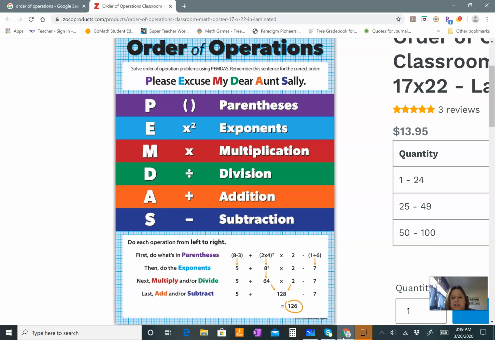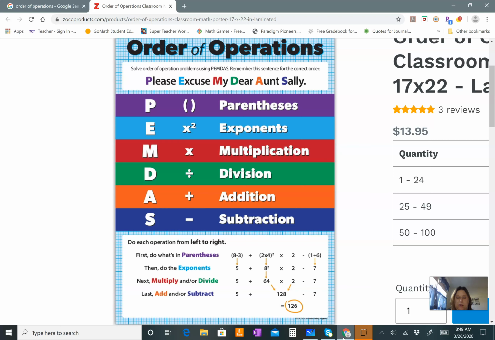Then we're left with addition and subtraction. And again, just like with multiply and divide, whatever comes first, because addition and subtraction are opposites of each other. So in this case, again, we don't have anything to worry about because it follows the order. Addition happens to come before subtraction. But if it was reversed, you could do the subtraction then the addition and get the correct answer. So their total answer is 126 on that example problem on the rule page that I provided, and now it's up here on the screen.